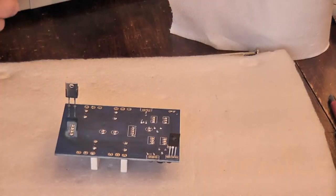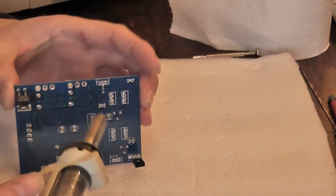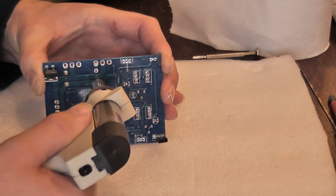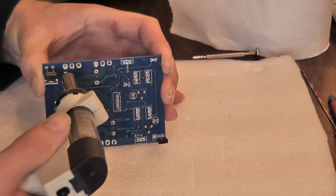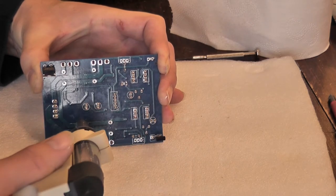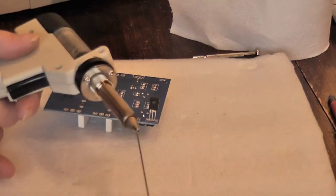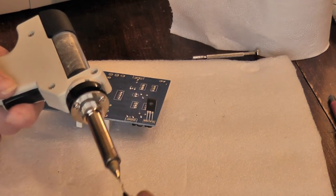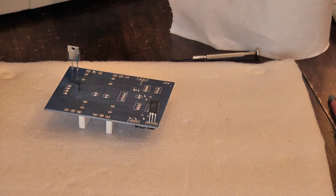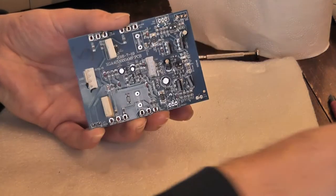That's a thermal switch for 105 degrees - it will basically disconnect the outputs. That's the bias transistor, which is fine - it's completely isolated from the faults. Now hitting these resistors. Eight joints all in one go, not one blockage - just a little bit of preventative tip cleaning and that worked well. They'll just wobble out - dead. When doing electronics, never use force because you'll just end up pulling tracks off the circuit board or damaging pads.